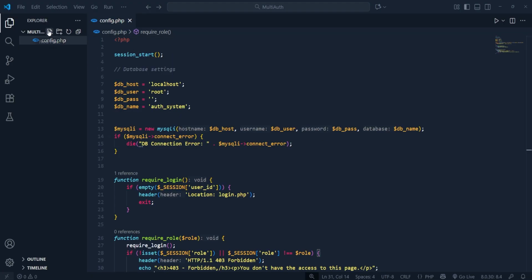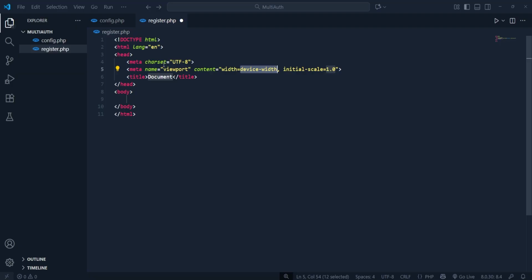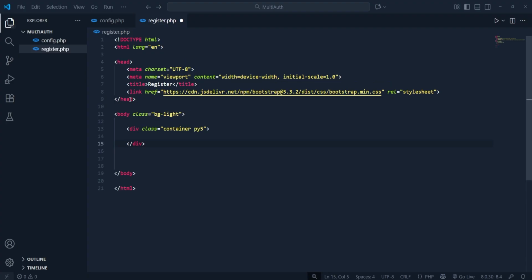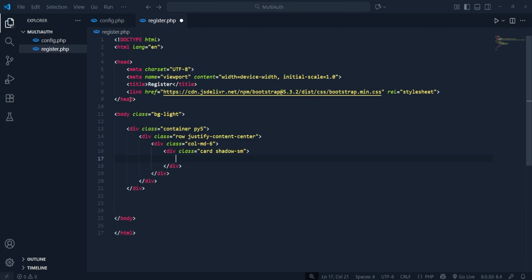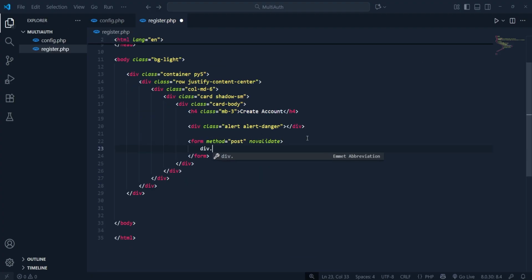Alright, now let's move on to create our register.php file. We will start by building the registration form using HTML and Bootstrap for styling. And once that is ready, we will jump into the PHP code to handle user input and form validation. Alright, so I will go ahead and quickly build the registration form here. I will fast forward this part to keep the video shorter. So we are just adding some Bootstrap form fields for name, email, password and confirm password. Once that is done, we will jump straight into the PHP part where we will handle form submission and validation.